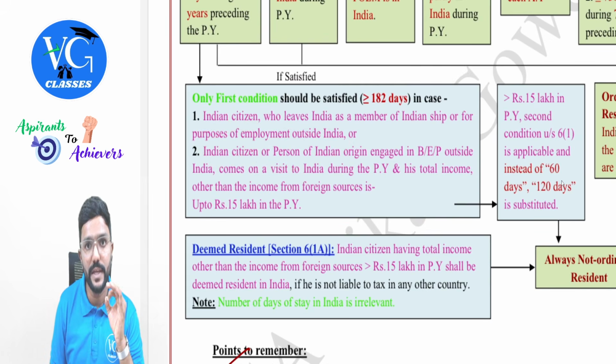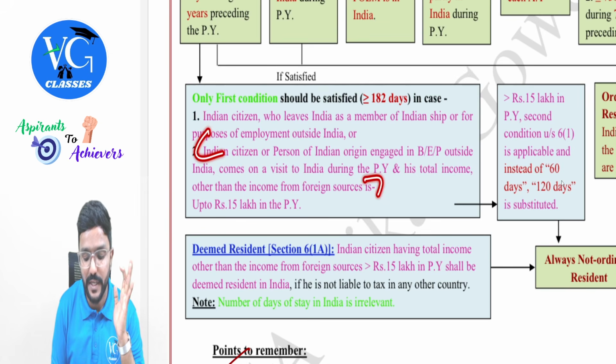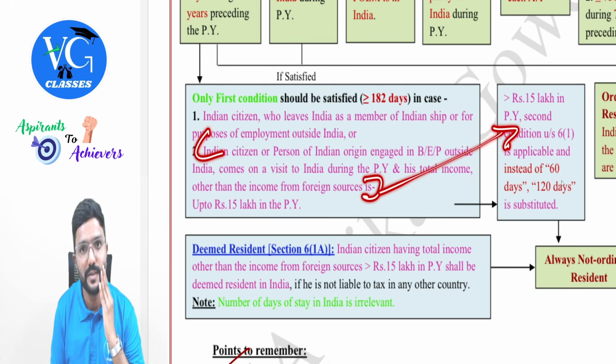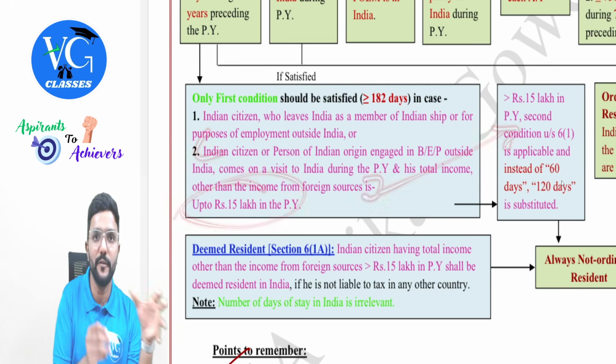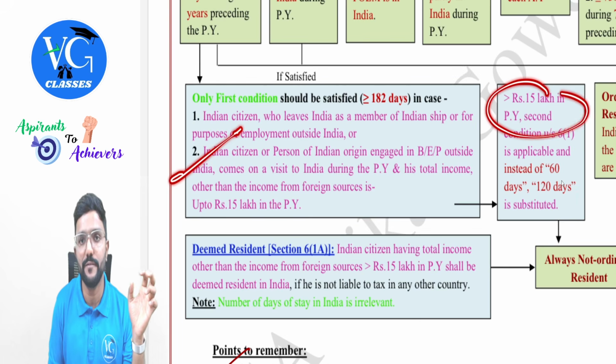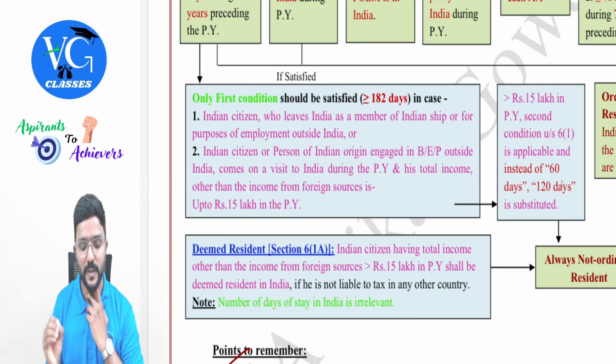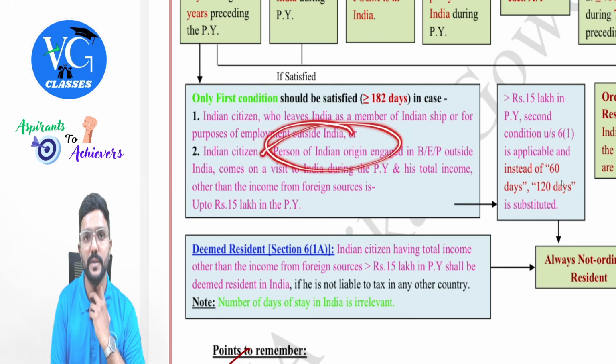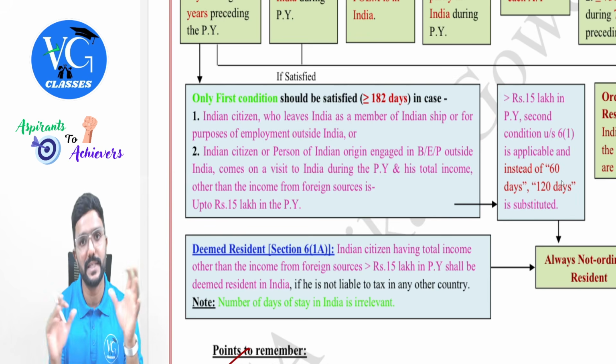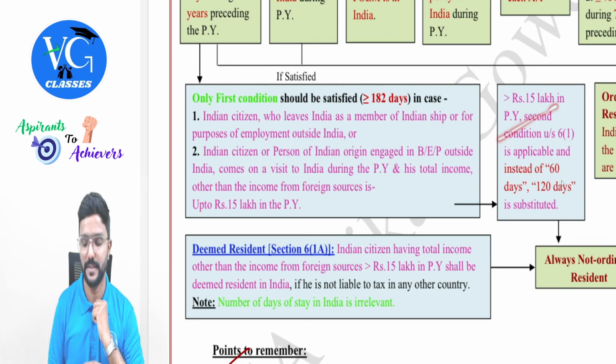Clear? And obviously, all the information given here till here will carry to this year also. Only the income part, if it is up to 15 lakh, it is given here. If it is more than 15 lakh, here, guys. So Rocky is a person of Indian origin. So will the answer remain the same? Yes, guys. It will come under this.